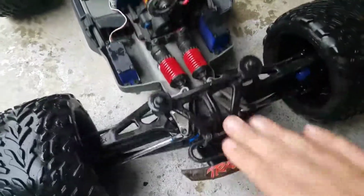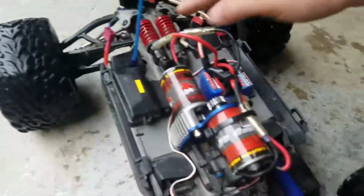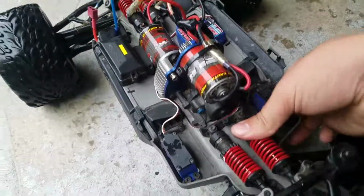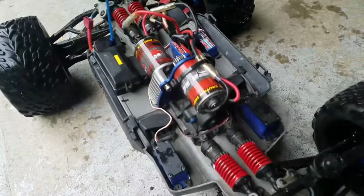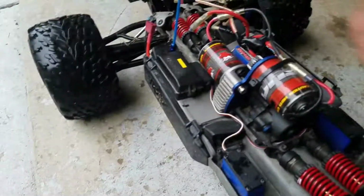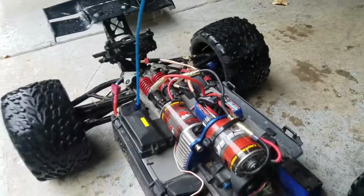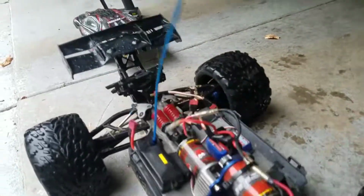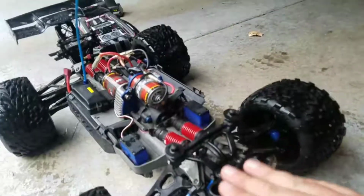The shocks, I really don't like them that much. Maybe I can put some stiffer springs in the back, because if I loosen the front, then when it hits bumps, it just kind of flops to the floor. If I tighten too much, it sticks up in the air, and then the back drags, and it just doesn't ride good. Maybe I can get some stiffer springs for this. I'd like them better, but so far I'm not really that sold on this whole lay down style of shocks.